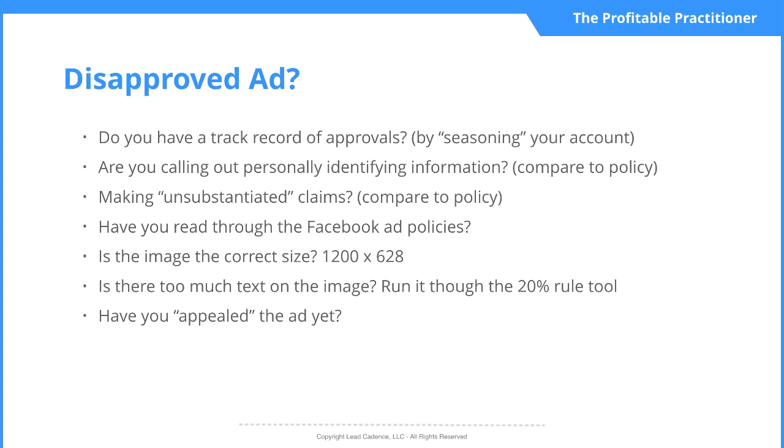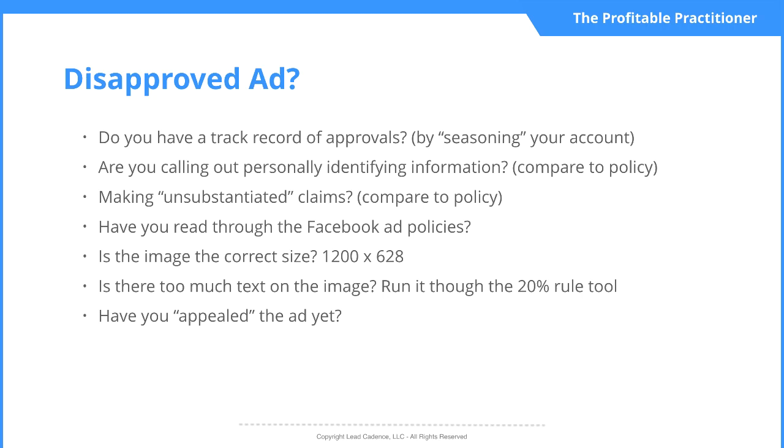The next thing is we need to check, is the image size correct? So it has to be 1200 by 628. Definitely check that. I see a lot of people posting because you can post different size images on Facebook. However, if it's going to be turned into an ad, it has to be 1200 by 628.